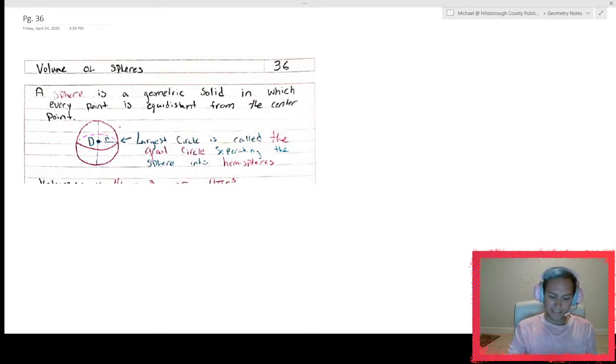The first one is around the center of the sphere, around the middle of the sphere, there's a circle called the great circle. The reason that we say that is because if you think about a sphere, really there's a tiny little circle on top, and then a bigger circle, and then bigger and bigger, until they get to the center, and then they get smaller and smaller until they get to the end. We call that biggest circle the great circle.